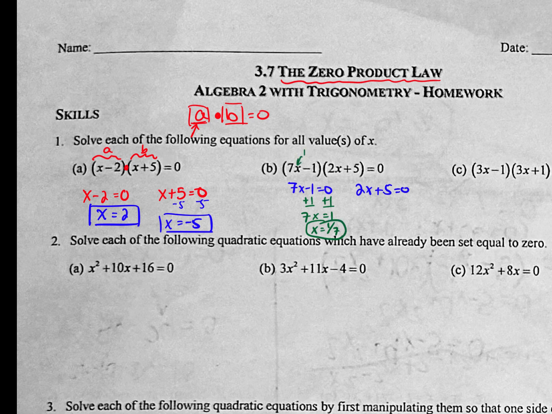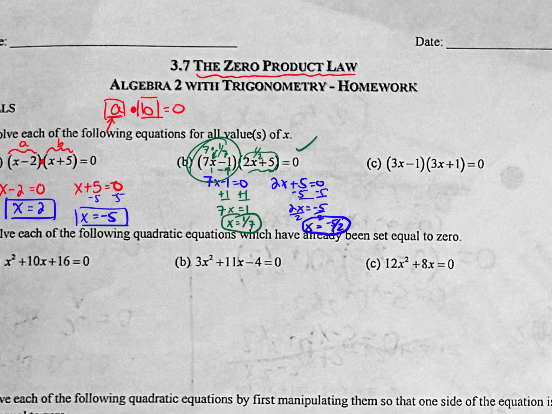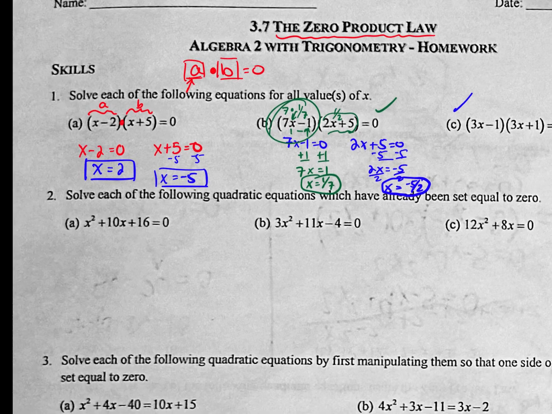And you can see if I put a 1/7 in there, it'd be 7 times 1/7, which is 1. And 1, take away this 1 right there. That gives you 0. Again, I don't care. 1/7 doesn't make this factor 0, but this factor becomes 0, so the product is 0, and it'd be true. The other factor, though, tells me if I solve it here, divide by 2, hey, if you plug in a negative 5 halves, I become 0. And so I would make the answer 0 when I multiply. So there's our two answers. That's it. I think you can solve this one right there.